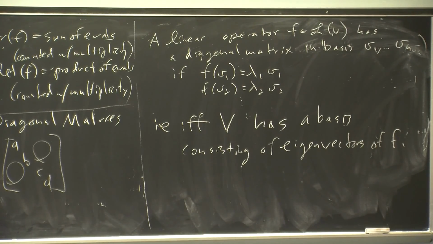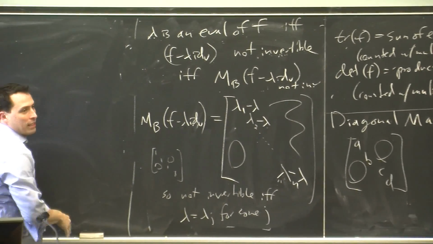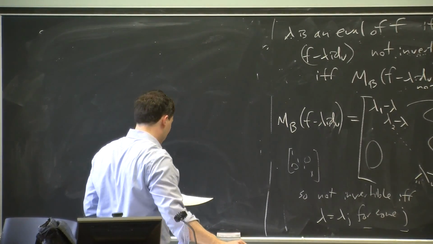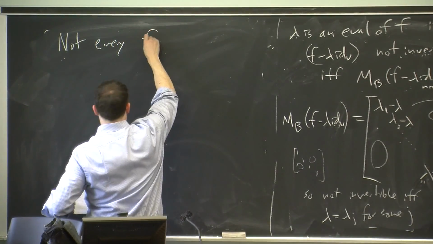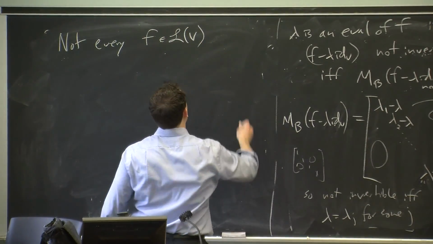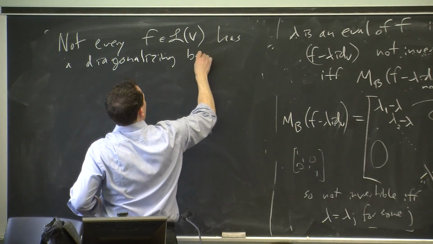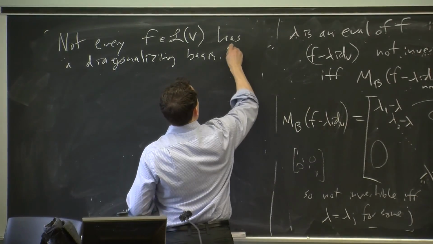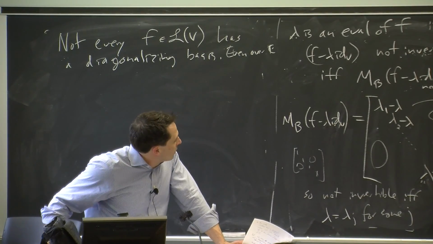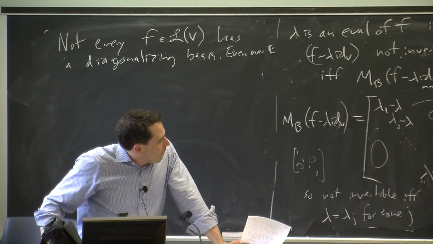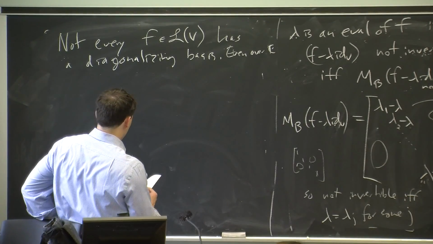The word basis appears, but I can say that about f without telling you any particular basis. So I could say a diagonalizable f. That is not a crazy thing to say, even without specifying the basis. It means there exists a basis of eigenvectors. Okay, so watch out, not every operator has such a diagonalizing basis, even over C. So we'll be very concerned in the next few weeks with figuring out exactly which matrices, which operators, do have diagonal matrices in some basis. And that's what leads us to these spectral theorems, which are some of the most important theorems in the class. So it doesn't always have one.